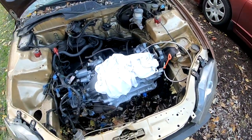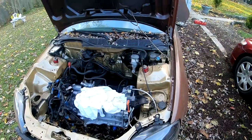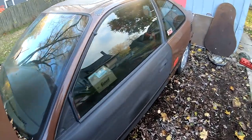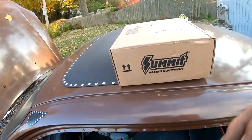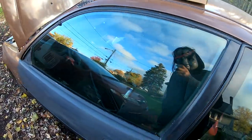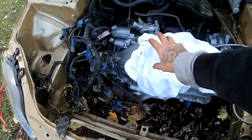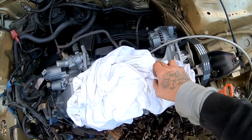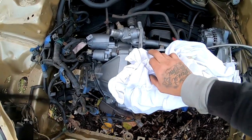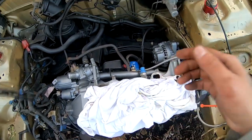I think we're pretty much ready to install the head studs onto the short block. I'm gonna go ahead and pull the head studs. I have them inside the Civic right here. And I think what we're gonna do is take this off that's covering my pistons, and we're gonna get the compressor and blow each of these holes out to make sure that there's no stuff in there. Make sure everything's as clean as possible.